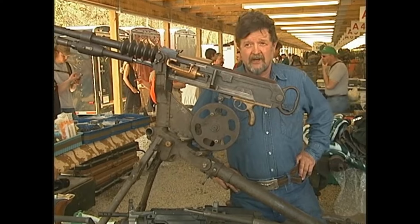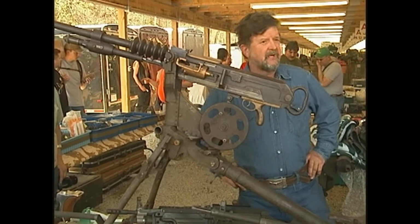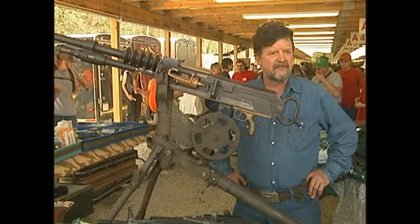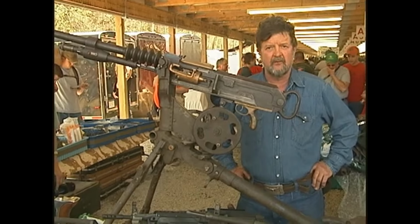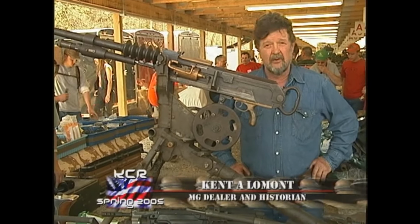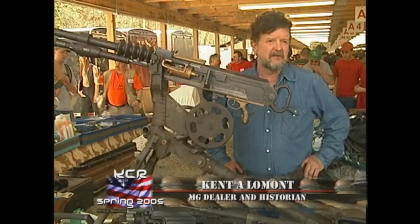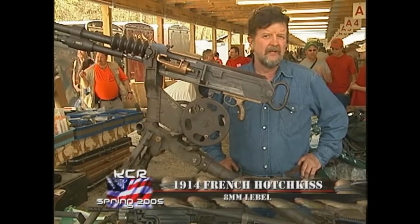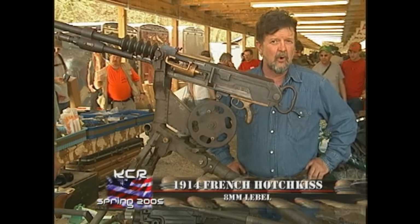When World War I started, our entire U.S. inventory of machine guns was only 970 guns. 670 of them were the obsolete 1909 Benet Mercier machine rifle. And there were approximately 230 1904 Colt Maxims and a smattering of Colt potato diggers, all of which were obsolete by the standards of even there in World War I.